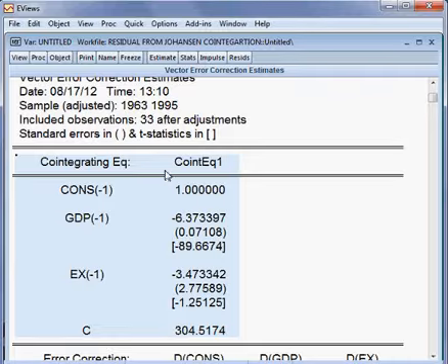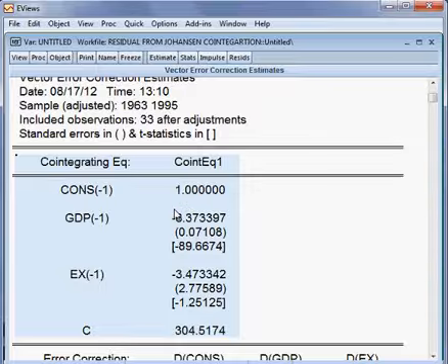This is our cointegrated model, so this one actually is the Johansen cointegration model. From this model we have to derive the residual, and from that residual we can make the error correction model.